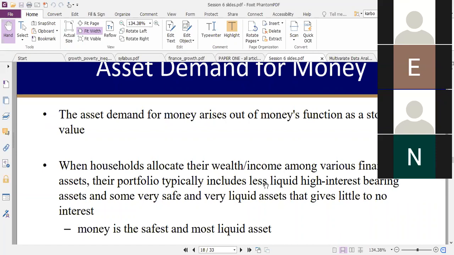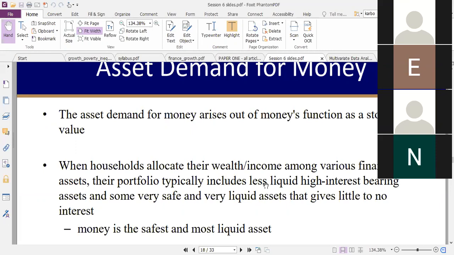Individuals would want to save these monies in a high interest bearing asset. You wouldn't want to hold sums of money. Take yourself as a cocoa farmer. You can't even sleep at night because you fear that people can come and just take the money away from you. So such a person would want to invest that money in a high interest bearing asset so that he can feel safe. Because if your money is in the bank and they rob the bank, that is not your issue. Your issue is you have the money in your possession and you want it out of your possession. That is the whole idea about asset demand for money.